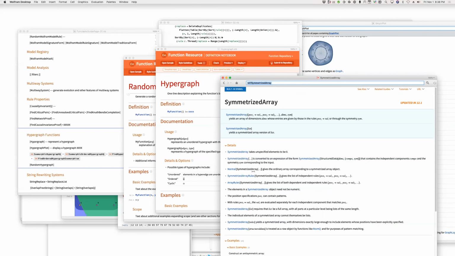Where the heck does it give the information on what? I suspect that symmetrized array is probably the right concept to use here.